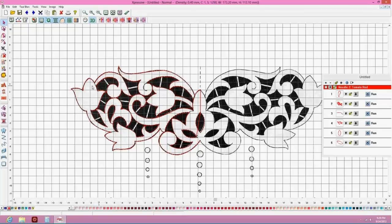Or if you want, you can put another layer of Vylene, a little sticky spray on that, and stick it to it. I just don't like sticking things to the back of my hoop. I like to know that they're hooped and secure. So what I usually do is take 2 to 3 layers of clear, the clear wash away, or a layer of Vylene, and put it on top.